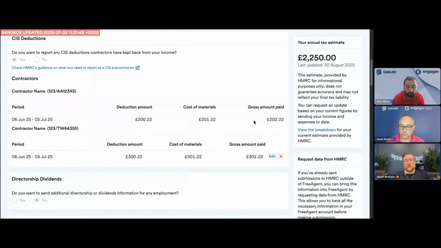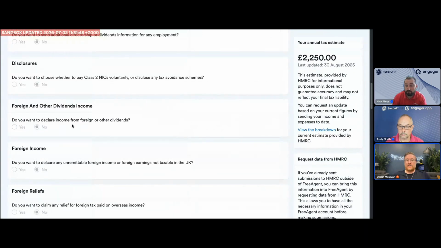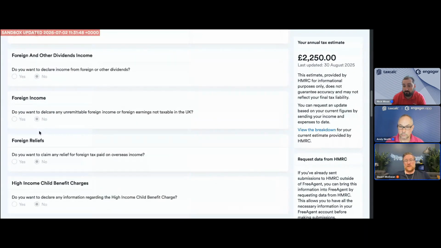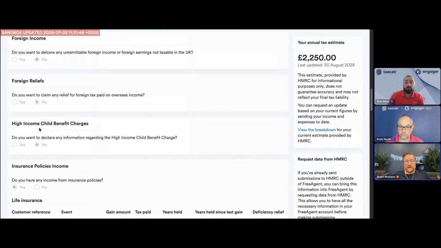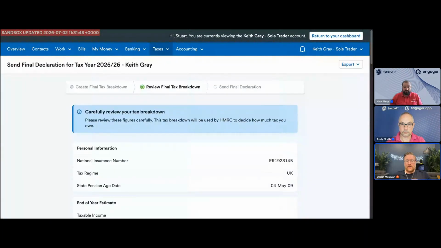And likewise, I could scroll and scroll and scroll and you'll see all the areas. Foreign income, foreign lease. As I called out earlier, the only part you won't see in year one is foreign property. Everything else is there and it's already built. We don't have a roadmap of more things to build. It's there. And that's pretty much it. I'll send the final declaration while I'm on, and then I'll let Nick show you the TaxCalc stuff.